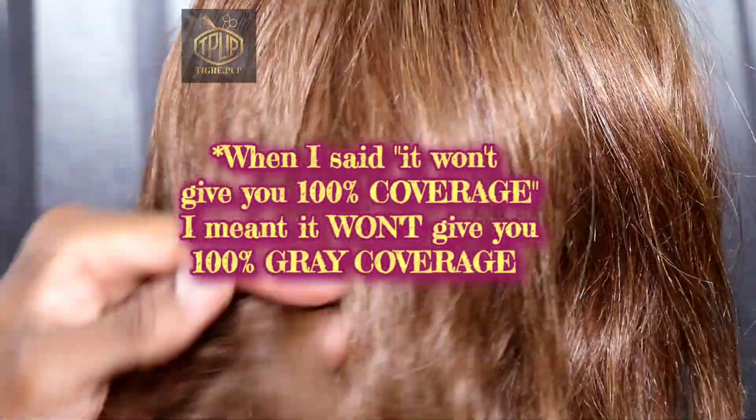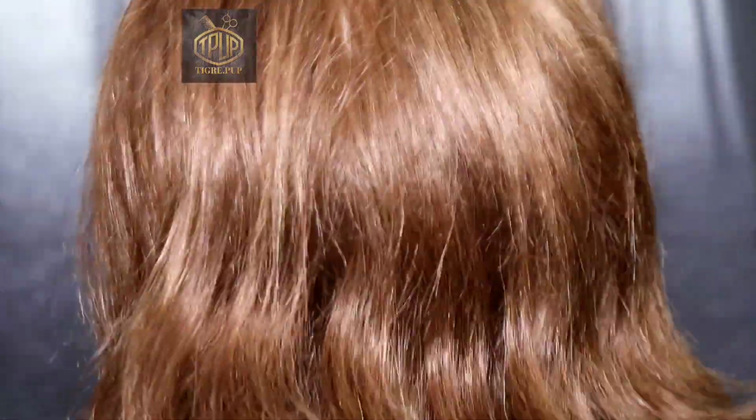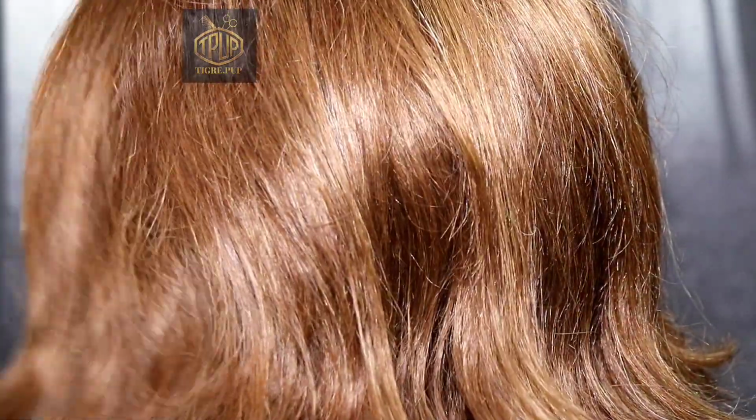It's only going to give you blending and enhancement as far as this amount of gray color that you see in our model's hair here. So that's what we're going to be doing. We're going to be comparing two different brands. One's a professional brand that you can get at your local Sally's, and the other is a brand that you can get from Walmart.